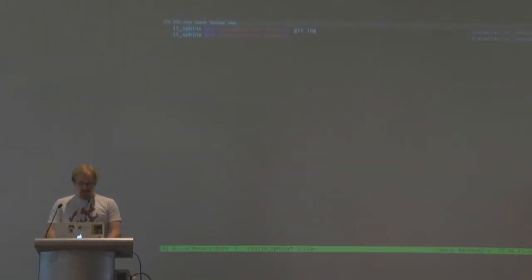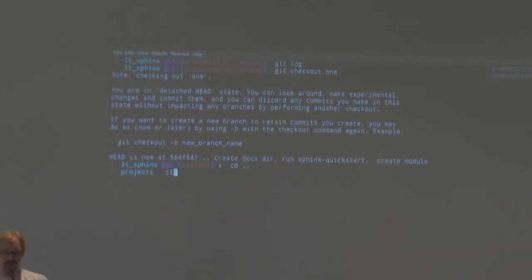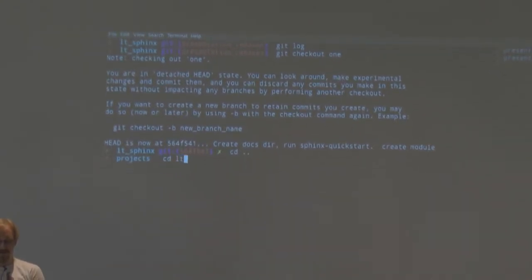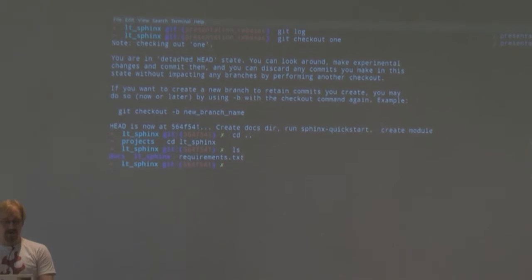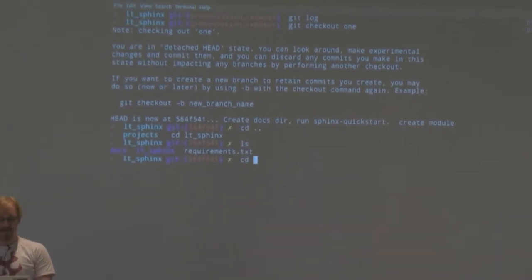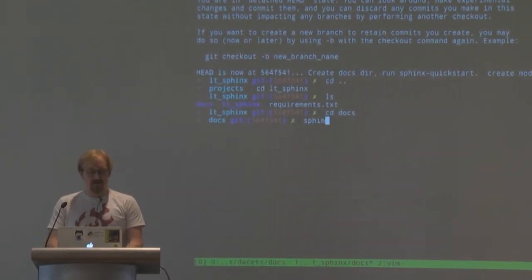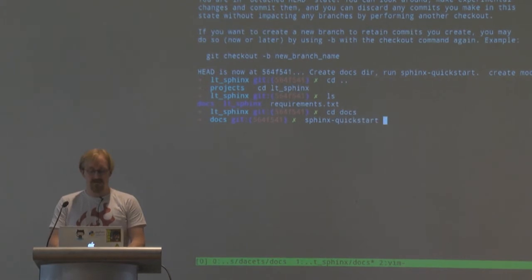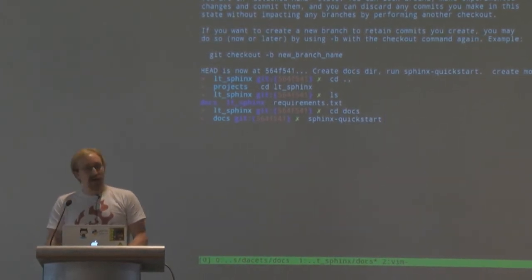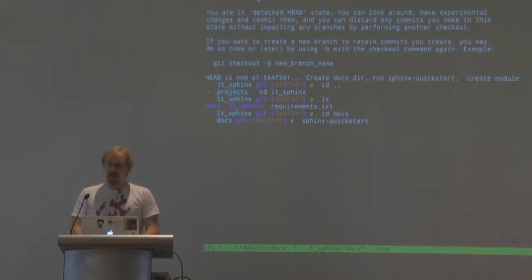Without further ado, the first thing you do is create a documentation directory where you want your docs to be stored, and you run sphinx-quickstart, which I won't run because we don't have time. It will ask you some very obvious questions. I would suggest you say yes to autodoc and viewcode.